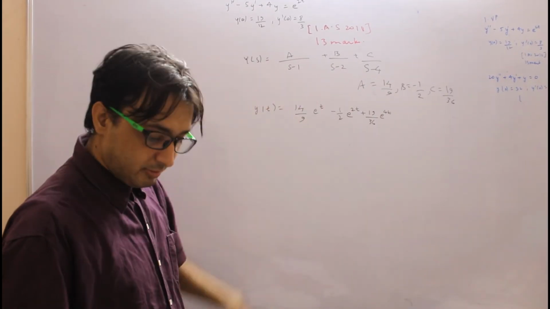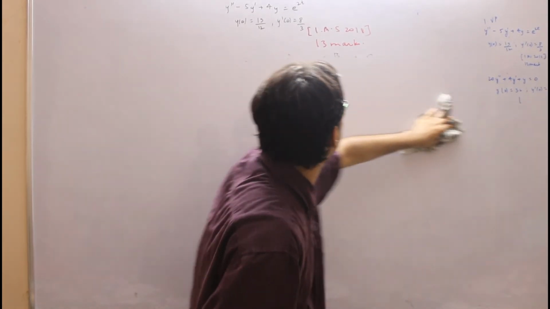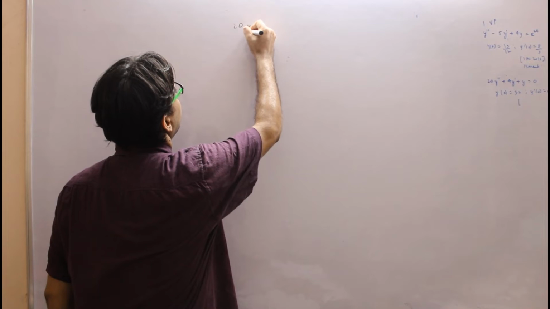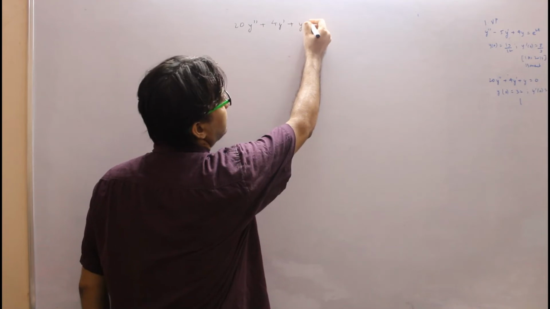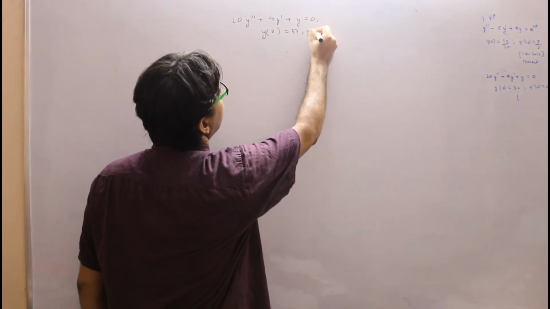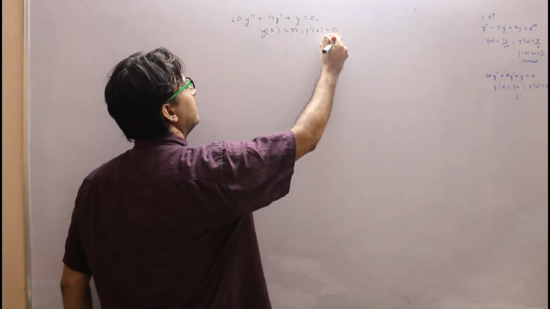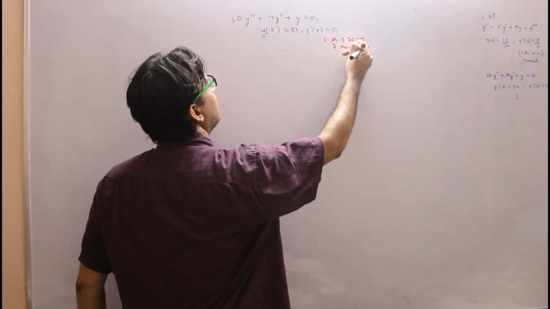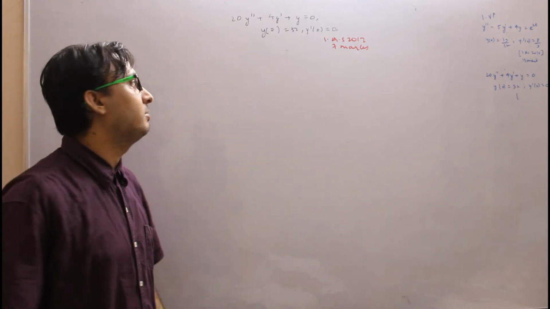Now let me take another question that was asked in Civil Services 2017, and it is along similar lines. The question says we have to solve the initial value problem 20 y double dash plus 4 y dash plus y is equal to 0, and our initial conditions are y0 is 3.2 and y dash of 0 is 0. I can say this was asked in 2017 for 7 marks. Okay, so let's get started with the problem.